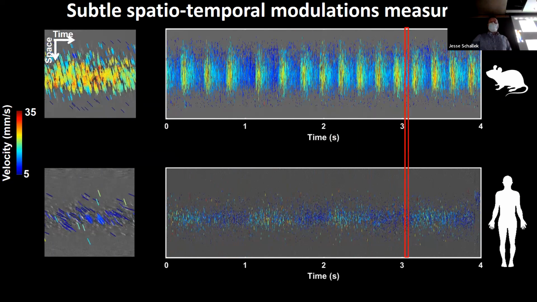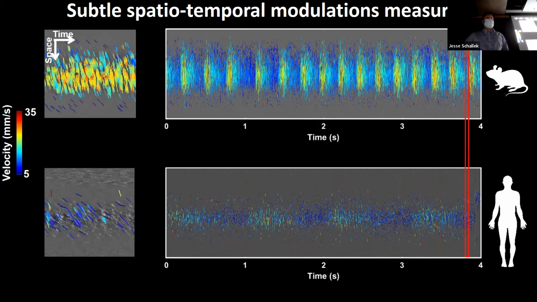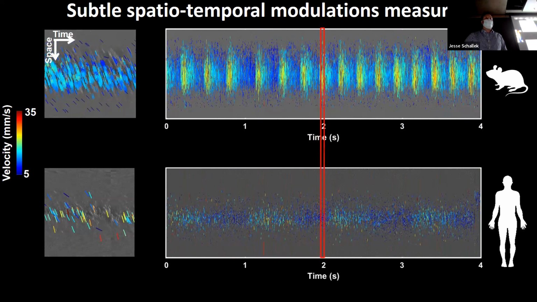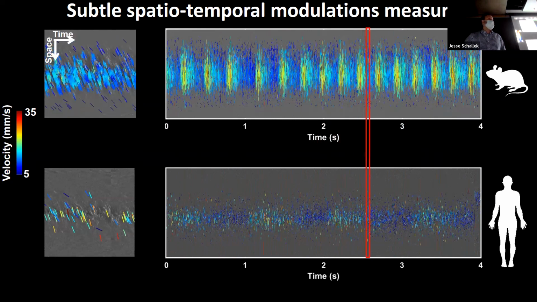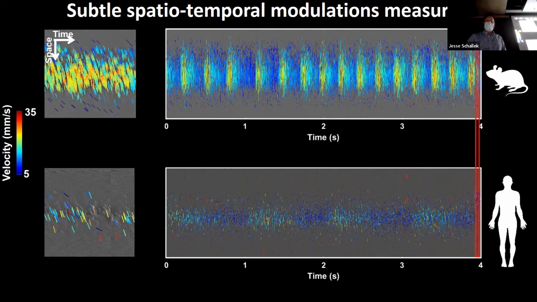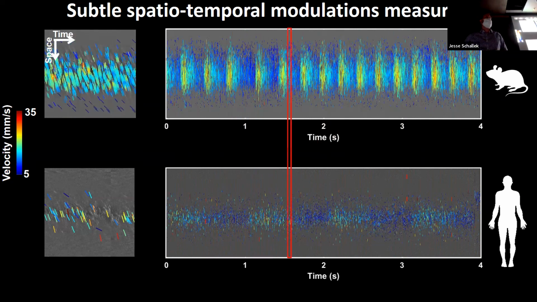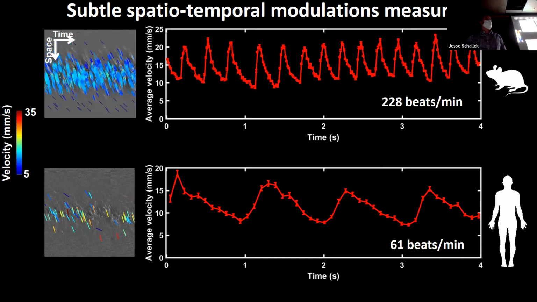I did mention all the data that I'll be showing today is from the mouse, but just to whet your appetite that this is translatable. The data that you see from a mouse is at top, human data. This is data from my eye at bottom. And you see a number of notable differences. One is just very simple heart rate differences between mouse and man, very different. But basically the central tenets are the same, that you can image and quantify velocity in now not only vessels of all size, but vessels in different species as well.